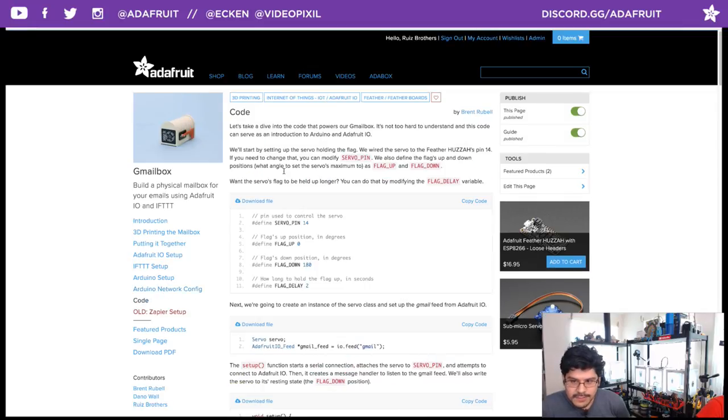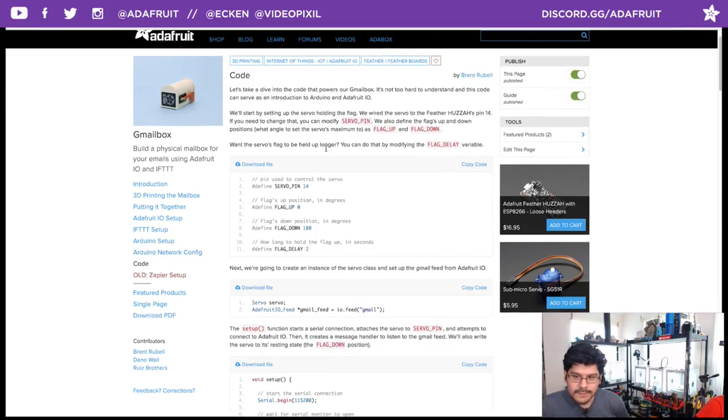In the code section, we're just breaking out the actual code. The very top of the code talks about the servo setup, what pin it is hooked up to, and the two positions. You want the flag up, and you want the flag down. In this case, you do want to flip the numbers. In my project, the flag up is actually 170 degrees, something like that, and the down is like 40 degrees or something like that. They don't go to the full extremes just to not hit those limits, because you can totally hit them.